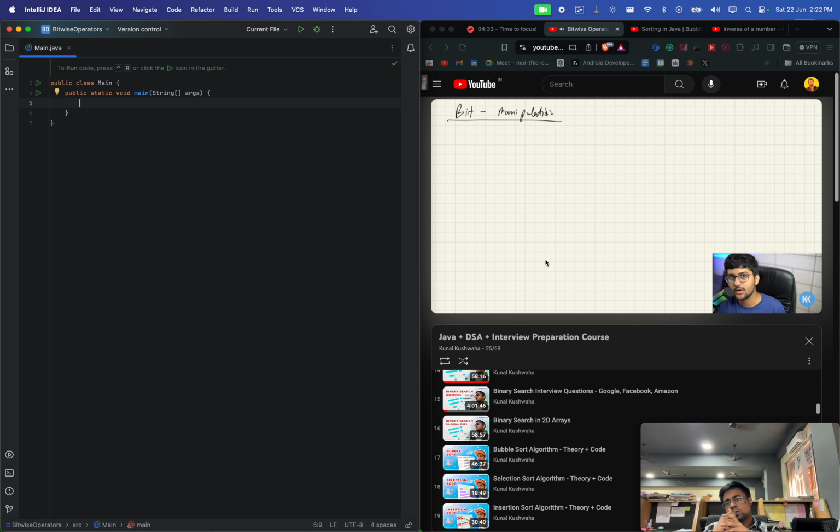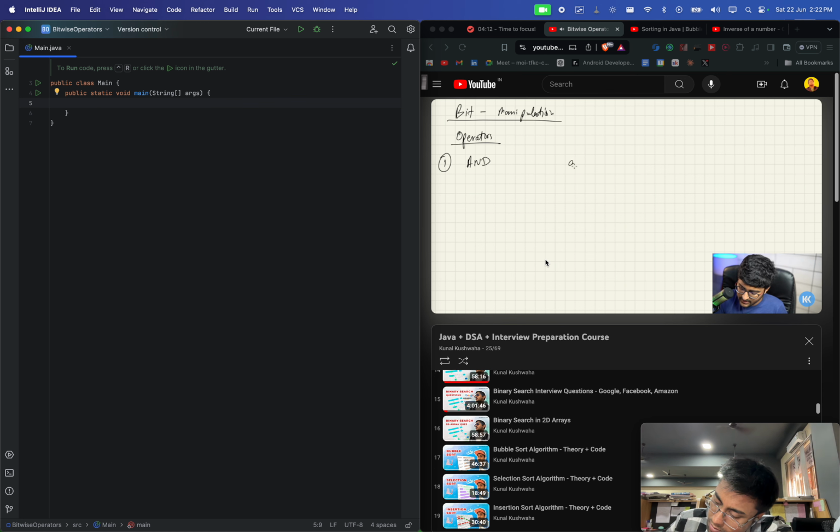We have some bitwise operators as well. They also have their own use cases. Let's look at the first one: AND. This is the first operator, bitwise AND.